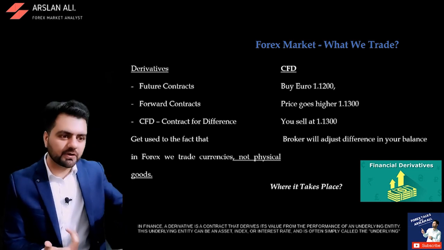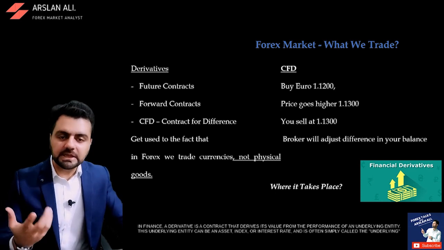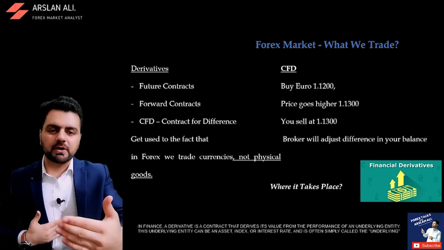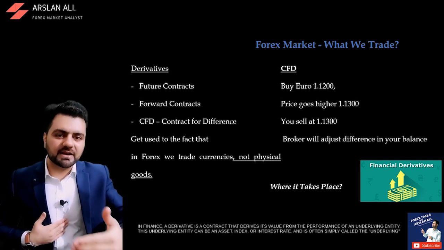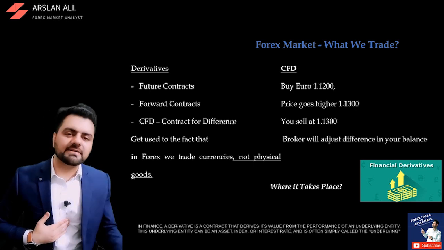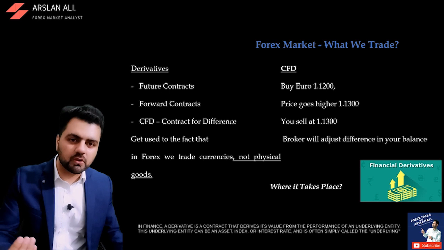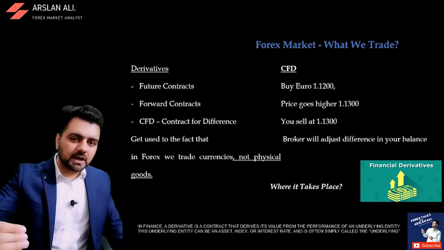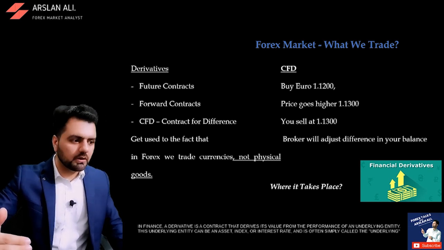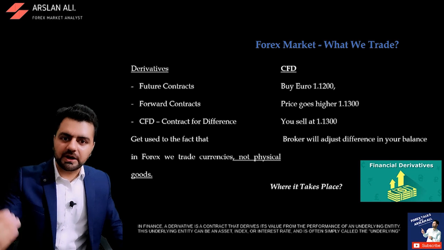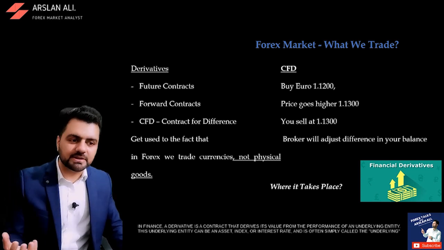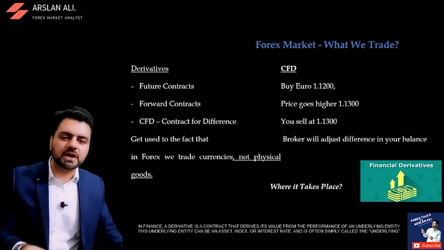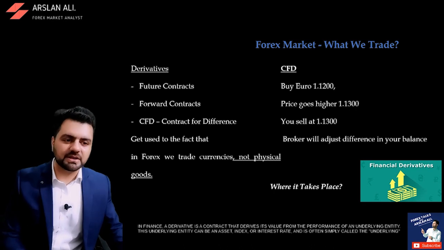CFD stands for contract for difference, as you can see here. The contract for difference is basically a contract between me and the broker that we are going to settle the agreement. There is going to be an agency agreement between me and the broker, just like we are giving orders to brokers. The broker is executing my orders based upon my request. As soon as the broker executes the orders in the market based upon my request, this is called an agency agreement, because the broker is going to charge me a spread or a certain commission in the market.